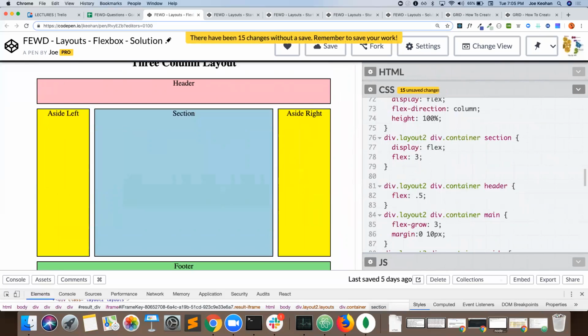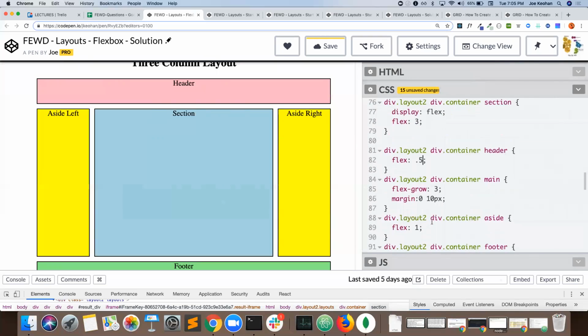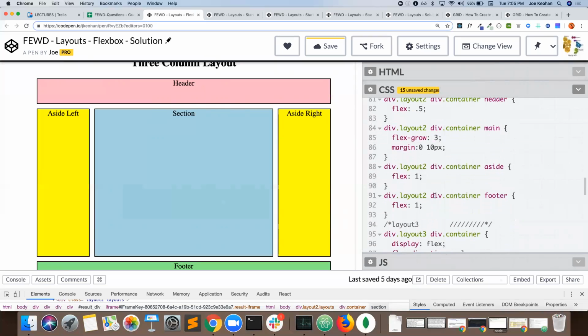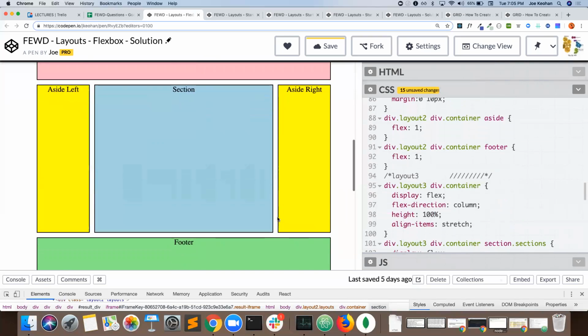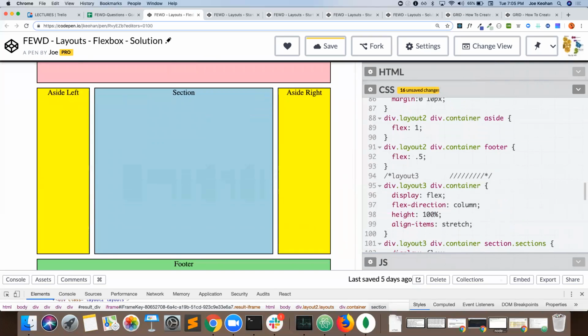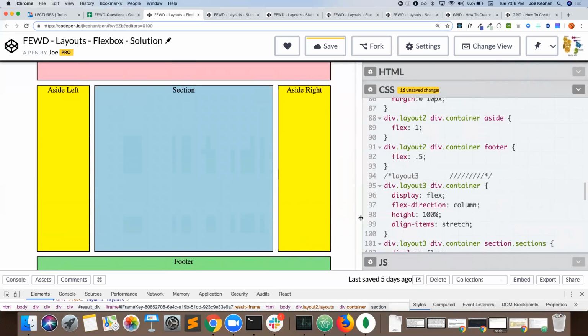Can I do 0.5? You can play around with this. These are kind of like percentages of the available space. Whatever space is there, we'll play this game, we'll get out of the space, right? So maybe you want to lessen it. But then this thing grows more. And once again, however you want, okay? I could go down to the footer and do the same thing, because the footer's pretty big. I can now say just 0.5, and now the footer looks smaller, everything looks pretty good, right?